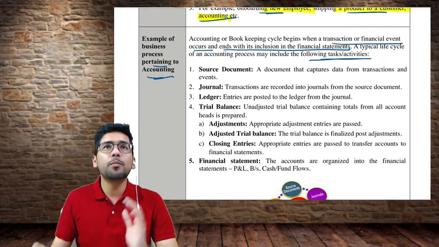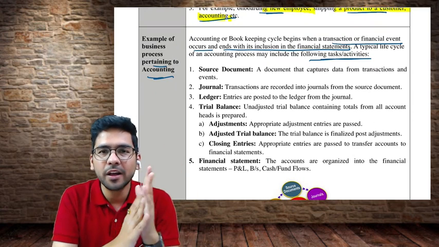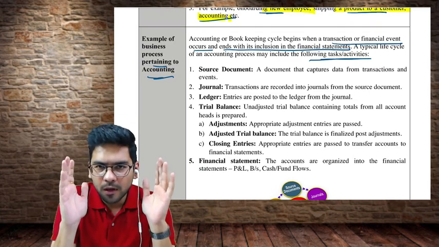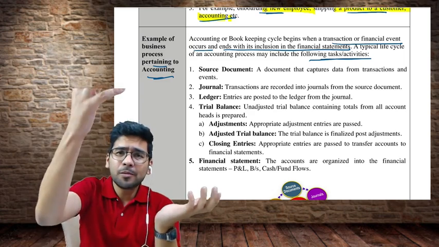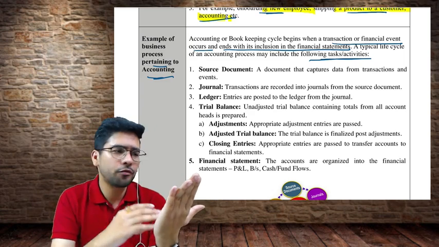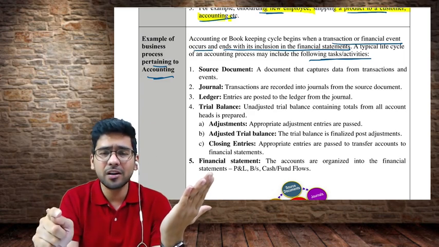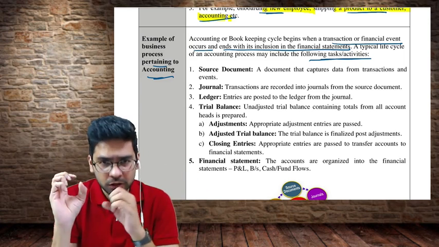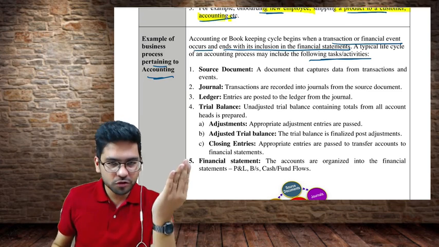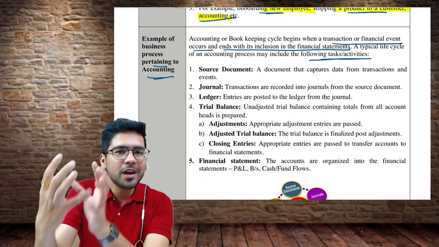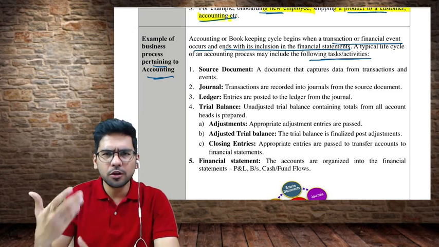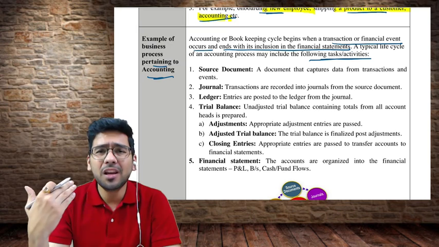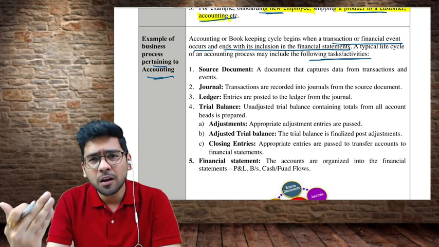Now for example, if I purchase this AC for my business, how am I going to make an entry in my books of accounts? The vendor must have given me a purchase invoice, right? So on the basis of that invoice, I'll make entries in my accounts. That invoice will act as my source document. So you have to have a source document on the basis of which you make an entry in your system or in your account. So first we have the source document. It can be an invoice, it can be any voucher, it can be any document.